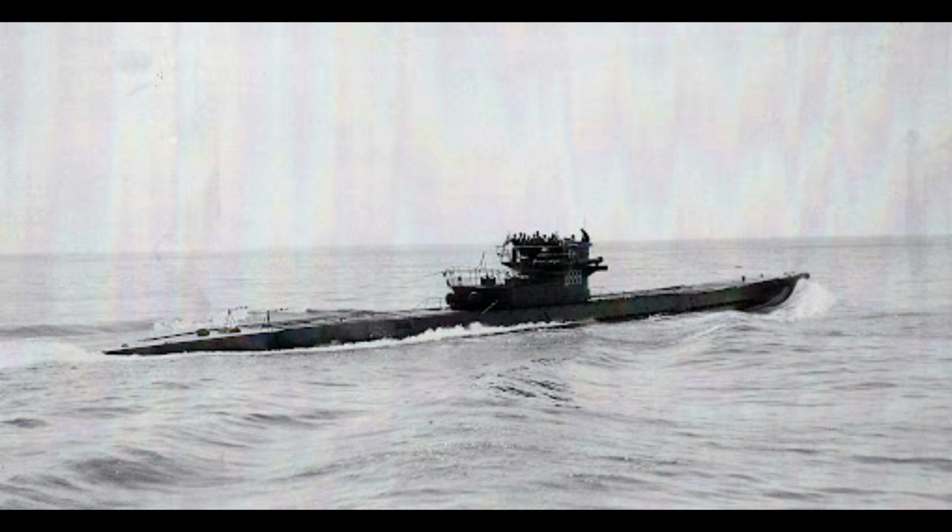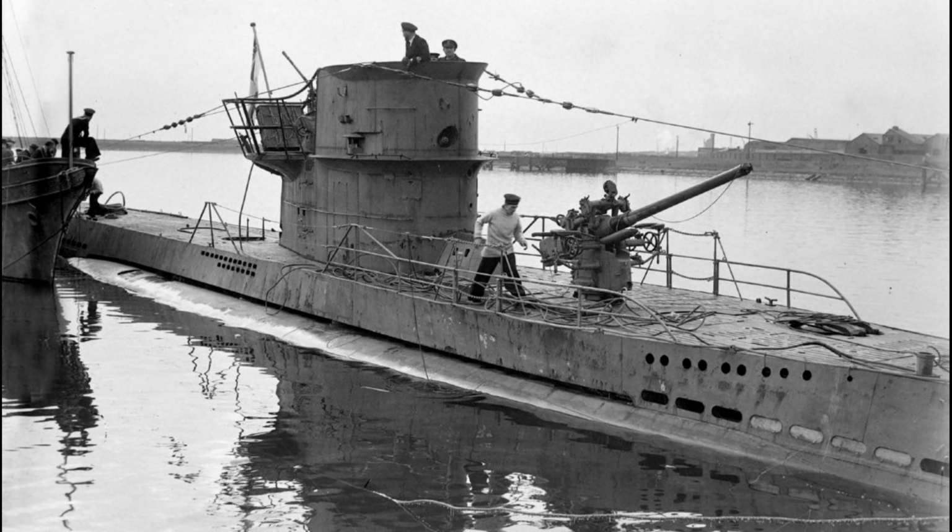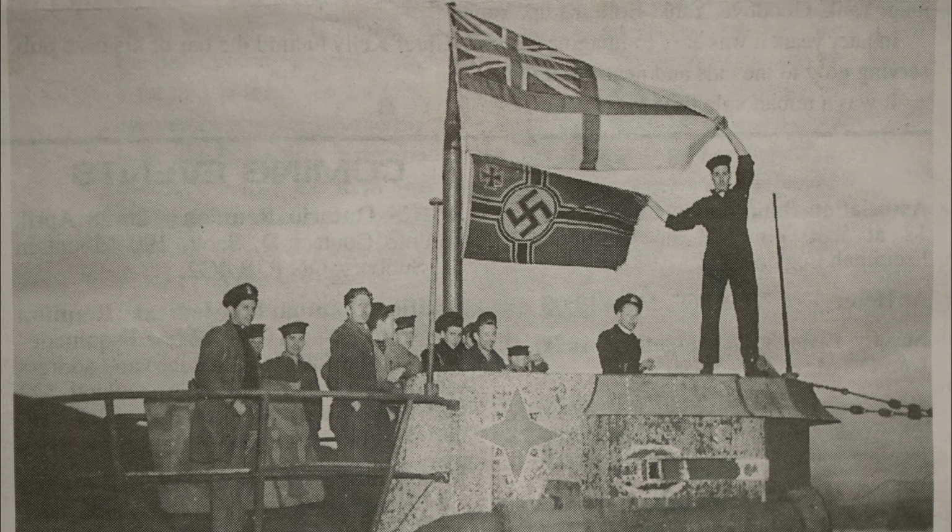We exchanged the usual number of crew. I talked about that. They exchanged the usual number of crew, and my job was to disable all of their big guns and to remove their small arms and throw them overboard. I gave the German officer cigarettes, and he indicated that I could keep his Luger. As I was in the gunnery branch, I returned back to my ship. We had to keep our guns trained on the submarine during the escort back to Nova Scotia. This was for official surrender. The men of the U-boat were treated well by the small village. And that's all he wrote. I think I can identify the small village from a newspaper article.